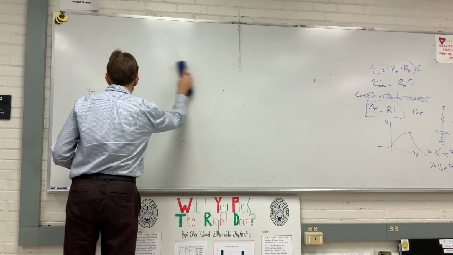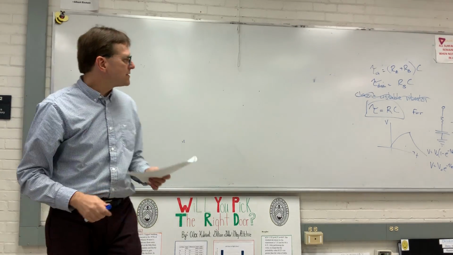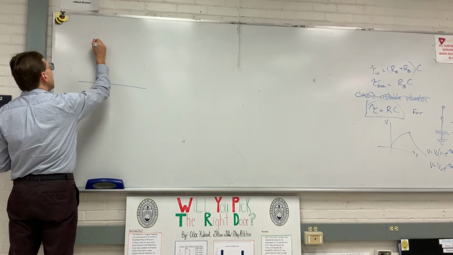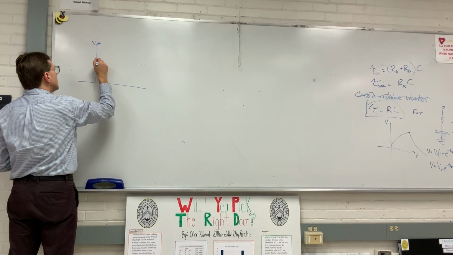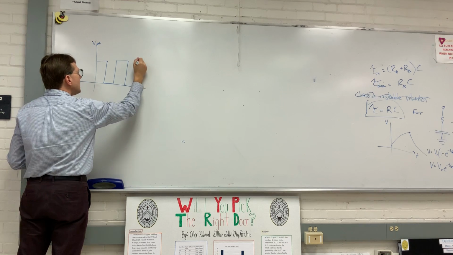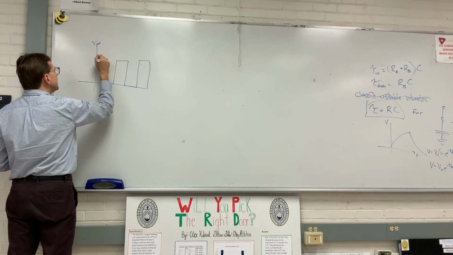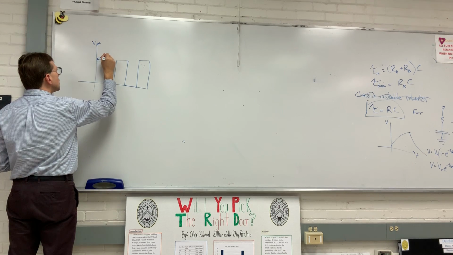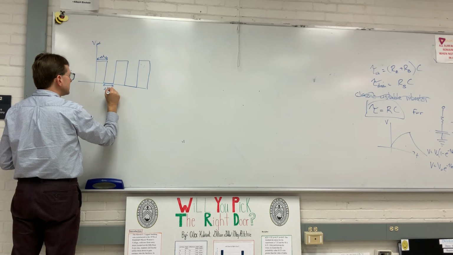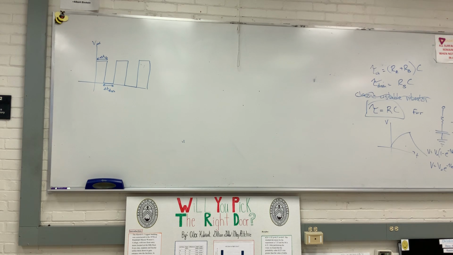This is the last part. What I want to do is figure out my V out, which was high, low, and these are not necessarily high and low for the same amount of time. I'm going to call this delta T charging, that's when it's charging, and this is delta T when it's discharging, which is different than tau. Tau is the characteristic time, not the actual amount of time.